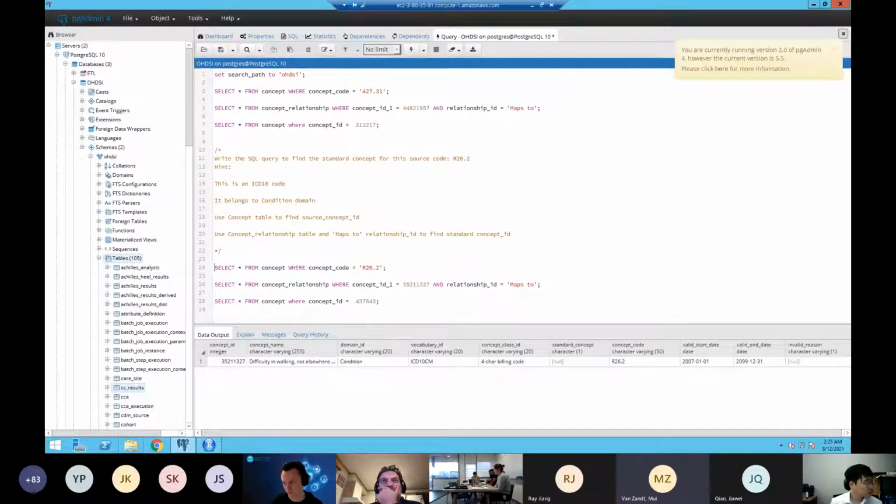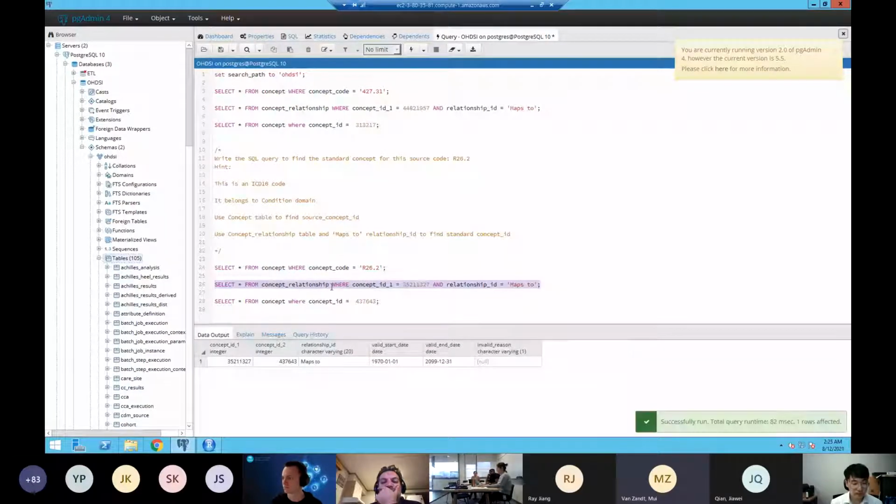So if you can select the second one, Chan. Yep, the second statement right there. What it's going to give you is really the ID of your standard. So concept ID 1 is my native code. Concept ID 2 in this case is my standard code, my standard concept ID. And that's because we use the relationship of maps to. If you use a different relationship, I'm not guaranteeing you that concept ID is going to be the standard, okay? Again, it's an abstract way of looking at things.